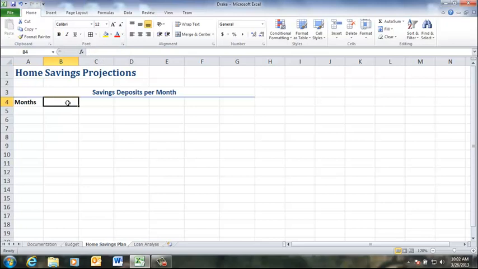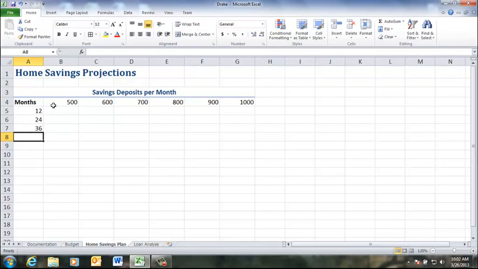In B4, we're going to enter the number 500, and in C4 we're going to say 600. So we've entered the first two items in a series, right? We can increase that series. If we select both of them, and we go back out the range, it will automatically fill in a series of numbers for us based upon what we've done. That's very handy. Let's come over here to A5, and we're going to say 12, 24, and 36 for 1, 2, and 3 years. Okay?